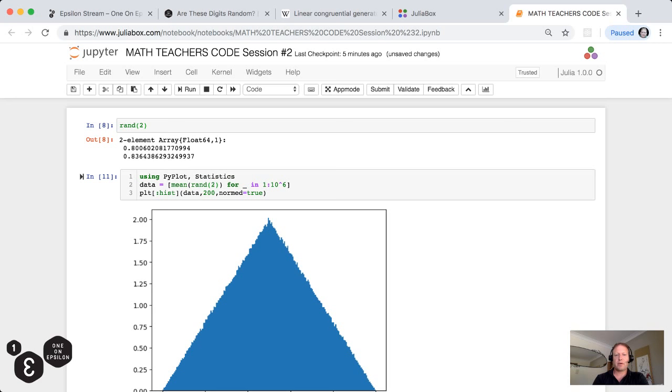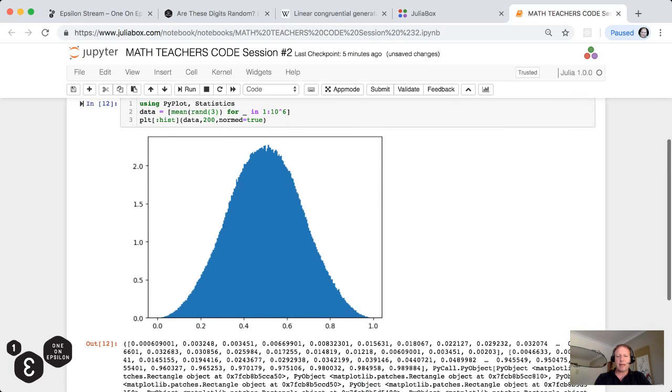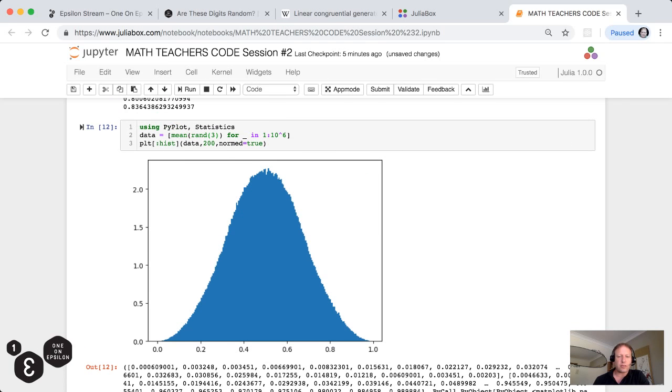Well, what are we going to get when we get a mean of 3 rands? So let's change that rand to 3. Whoa! That looks pretty much like what we might call a bell curve or a normal distribution. Now, we actually know that it's not a normal distribution. The normal distribution is a distribution whose density is always strictly positive, even if it's very, very small.